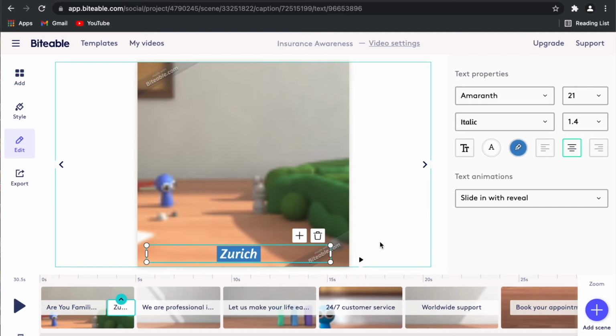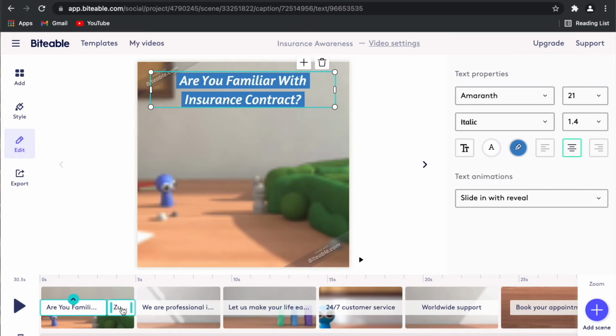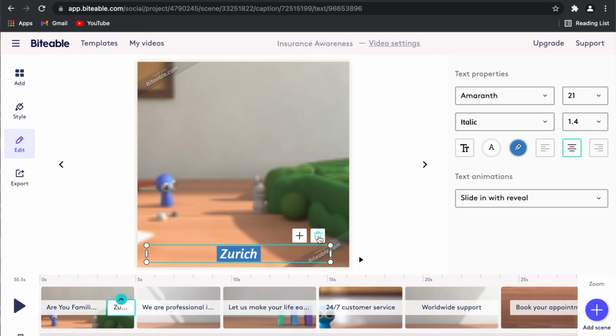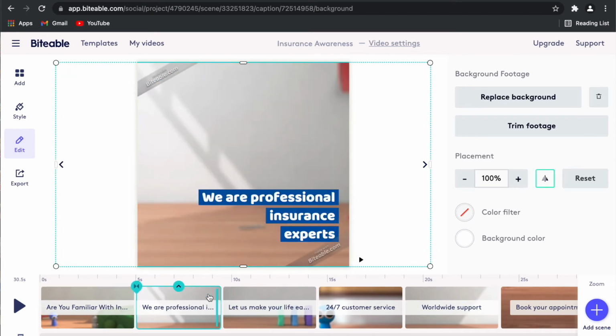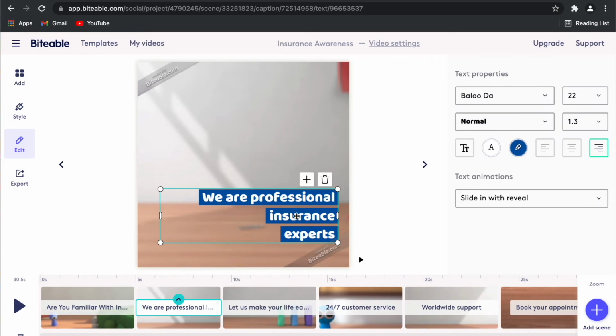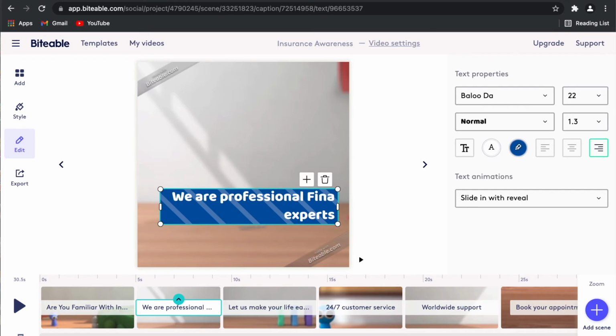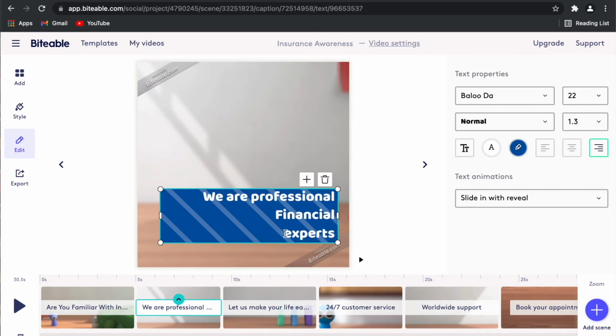Okay, now if you're happy with this, you can keep it. If not, you can always delete it or redo it. Okay, you can delete it by clicking on that trash can button and it's gone, and then you can click it again, drag the text so that it appears throughout the first frame. Okay, once you're happy with your first frame, you can move on to your second frame. Okay, so here there are more texts for you to edit. If you want to add text, once again, there's a plus button there. You can always add more text.